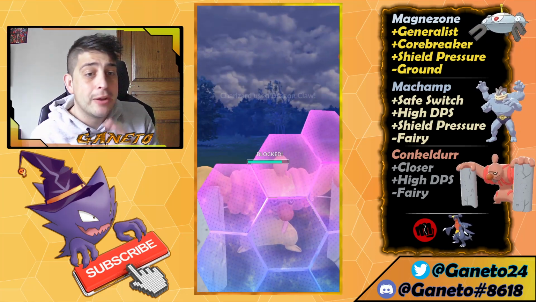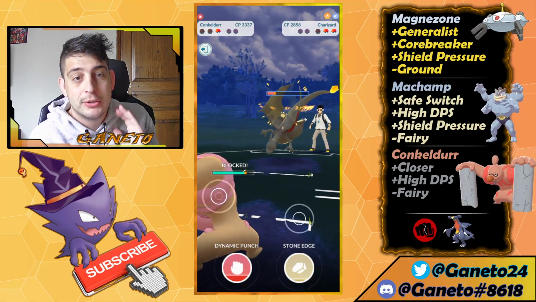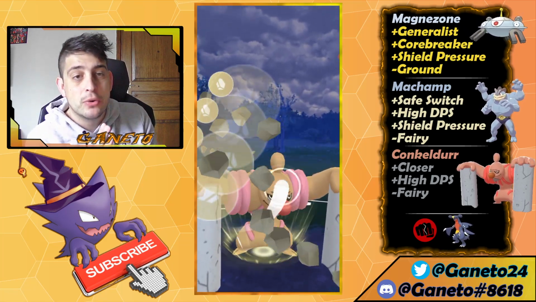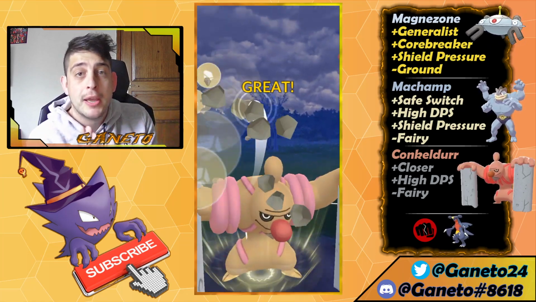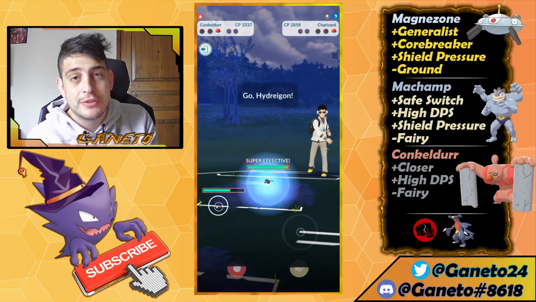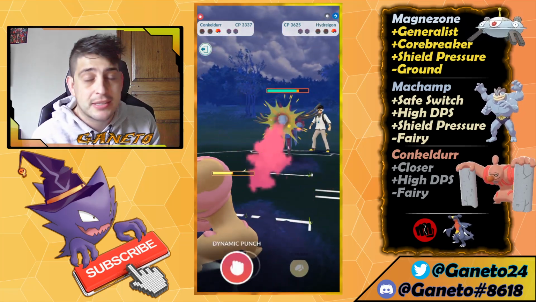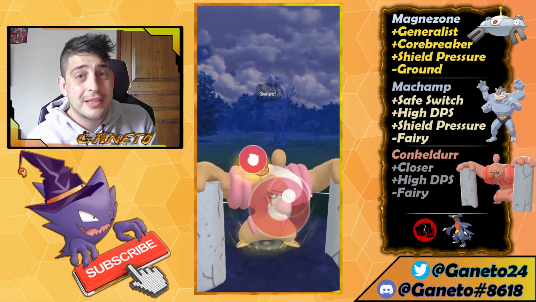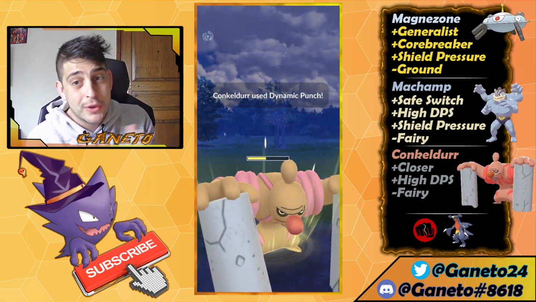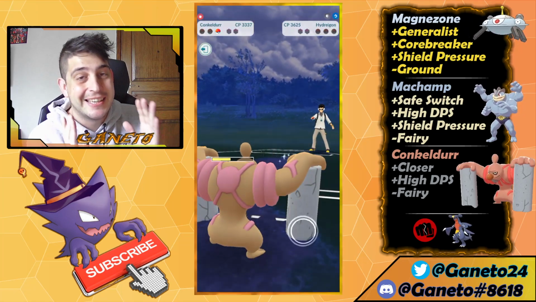For Swampert, I would always go for the switch to Machamp for the Swampert lead. But still you can do well in the end game if they also swap out and have their Swampert against your Magnezone. You can still do a lot of damage with your double Wild Charge against Swampert, so do not think that because you have a not very effective move against a Pokemon you cannot win. Wild Charge still does a lot.